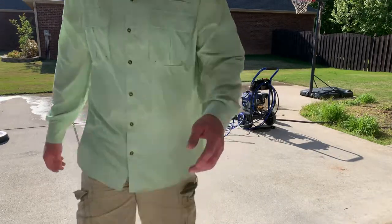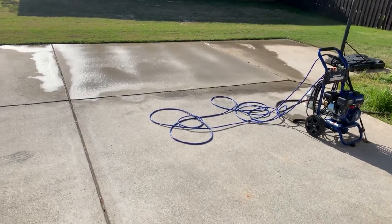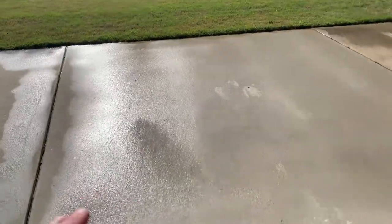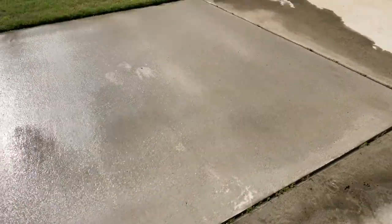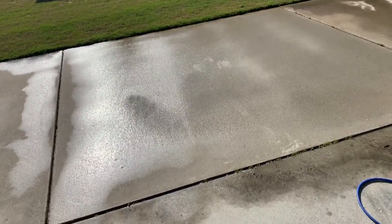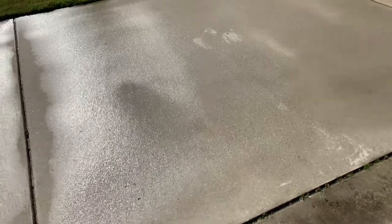Easily my new favorite toy. So I was trying to wait for this block to dry so that you could get a real before and after difference, but hopefully you could see just how fast that was. And anybody that has pressure washed knows what I'm talking about.